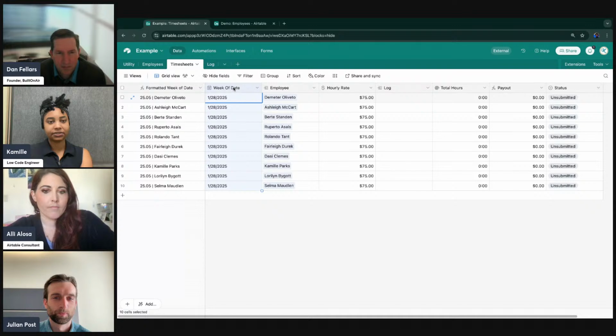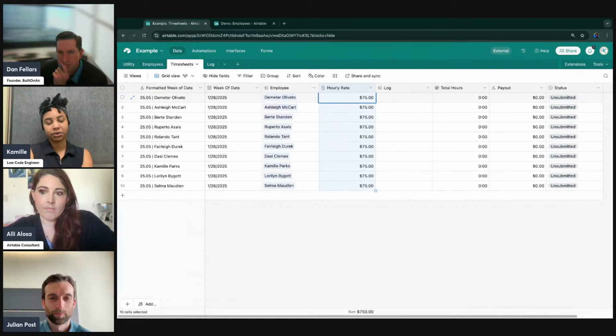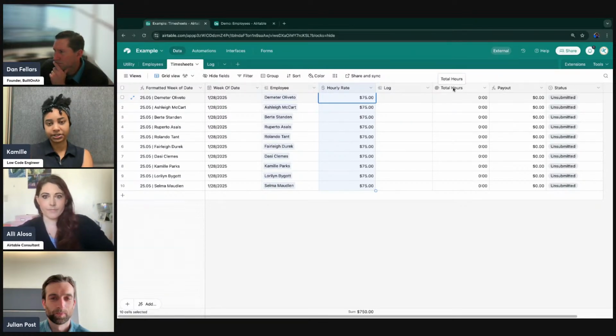And then each one is tied to an employee for a particular week. It stamps the value of your hourly rate because over time, hopefully you get paid more. But we don't want to update that for every record you've had in the past. So every week we're saying, well, what are we currently paying this person? So you have like a running history of how much they were paid over time.